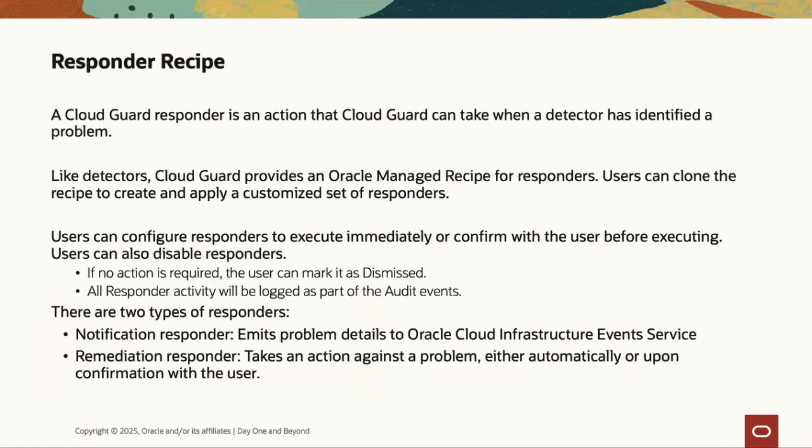Responders also behave in the same way in terms of you're able to clone the responder, but they actually are different than detectors. Responders apply an action to a problem, and there's two types, and we've touched upon it in my use case. One is the notification type, which is a cloud event. And then there's a handful of remediation types that allow you to either manually or automatically make a change to a misconfiguration.